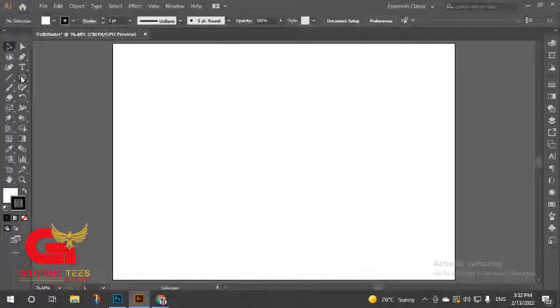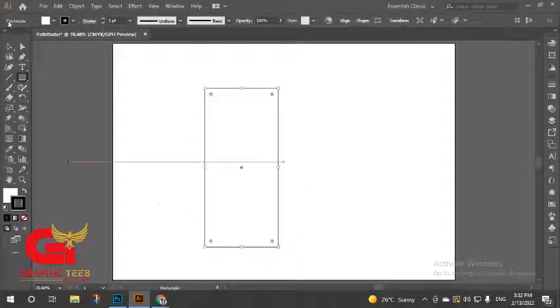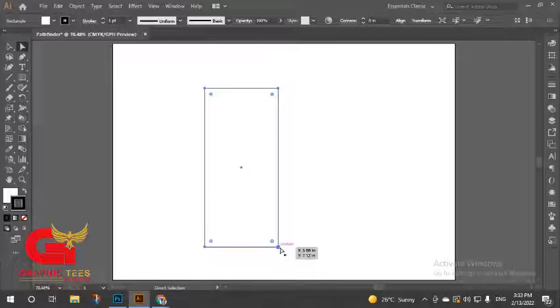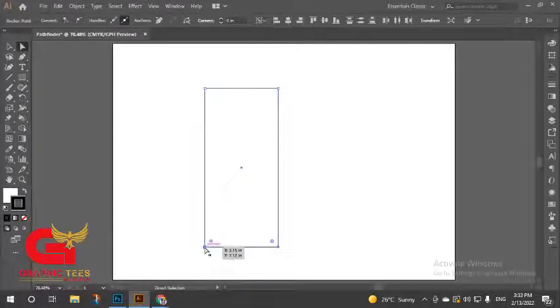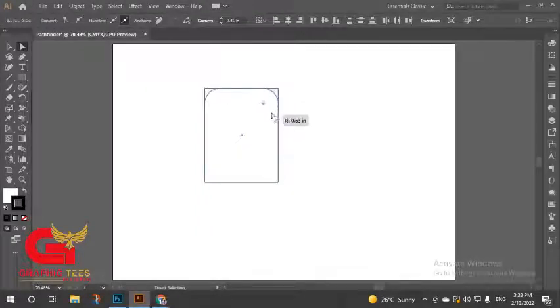For example, if we create a marquee here and just select my direct selection tool, make it smaller and select this and this, and make it a little bit curved.